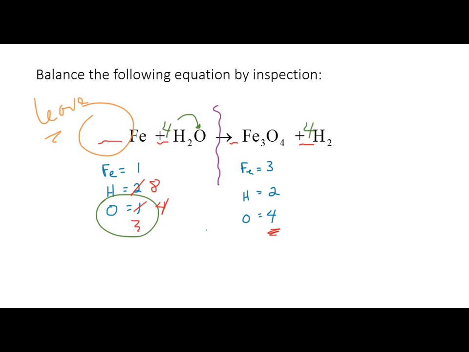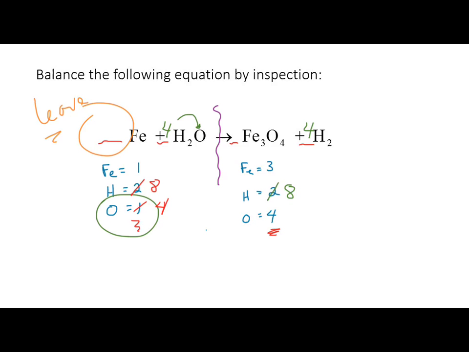So now we need to just update our H's. How many H's do we have? How many? 8, yes. I think I said 3. I was like, no, 8. Perfect. So instead of 2, now we have 8. Again, sometimes you get down the road and it gets messed up.